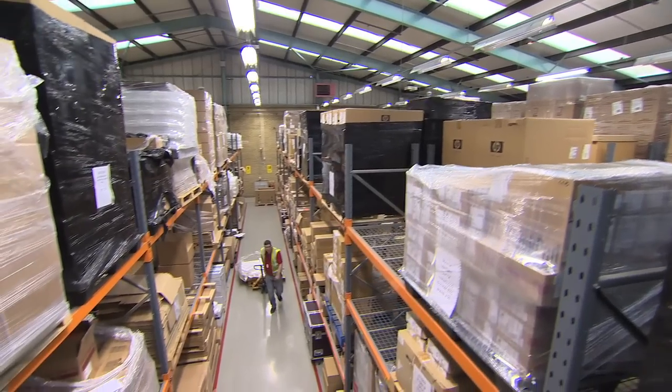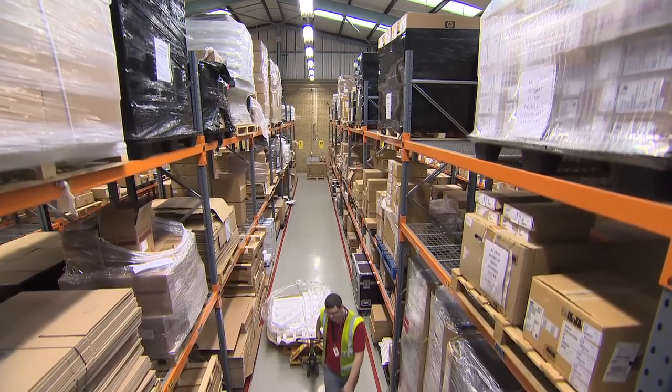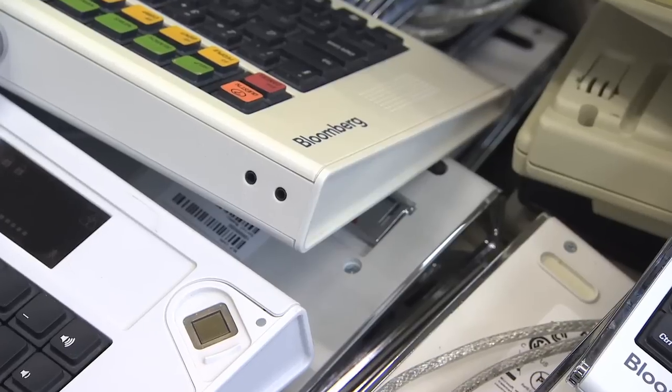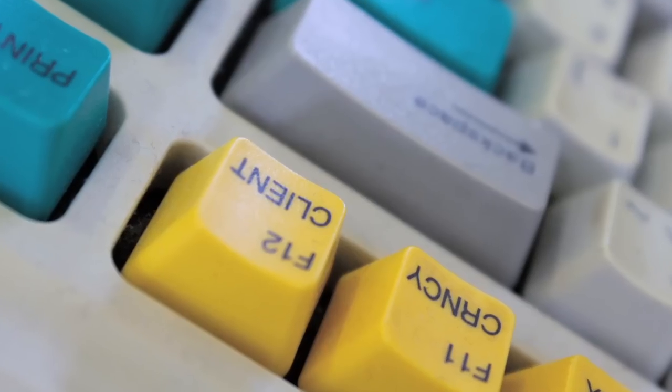Going out to Bloomberg's warehouse in Silver Town was amazing. We gave them a quick overview of what we do and then took them through the waste streams on offer, gave them some samples and let them have a play around. The majority of our waste is keyboards and flat panels — they're all branded with Bloomberg so we can't resell them. Some people wanted the screens; I remember some really beautiful metal displays.